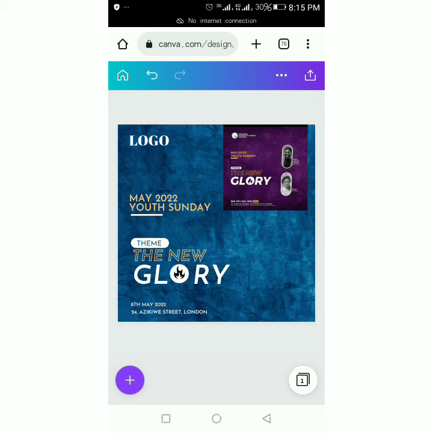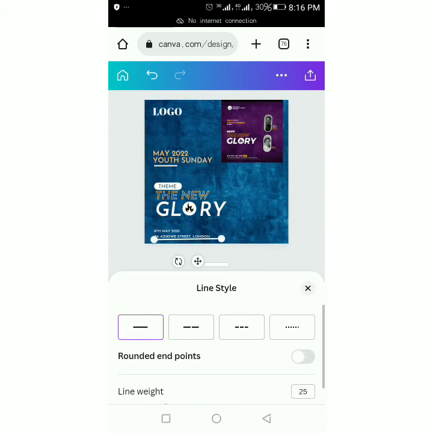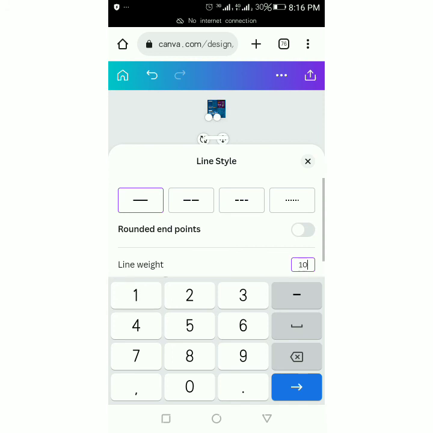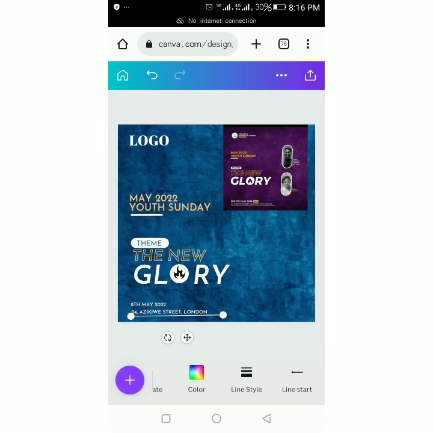There's a line at the bottom. Now these things are important because they are always what will make the design look different. So I click on the line I already have, so I don't start from scratch. Duplicate it, bring it down here, make it long. Now from what I see, the one they have up there is not as thick, so I'm just going to click on line style and reduce this to 10. Yeah, so that it shows the difference.